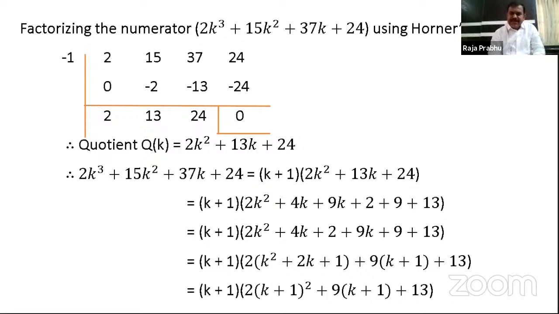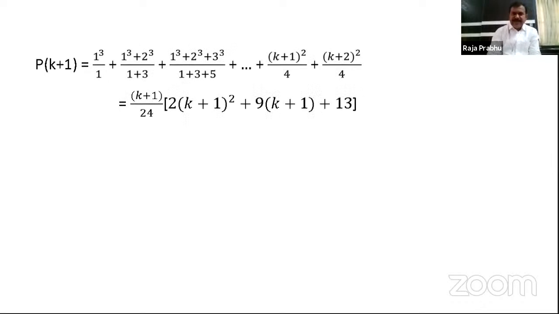So now you can compare this with our given problem. The RHS of the given statement is n into 2n square plus 9n plus 13. Yes, children, I think you have already noticed it. We have got now in the place of n, k plus 1, which is to be proved. Means we can say that the statement is true for n is equal to k plus 1, or you can say P of k plus 1 is proved. Okay, the same step is carried here. Therefore, we can understand from this step that P of k plus 1 is true. Means it is verified for n is equal to k plus 1 also.